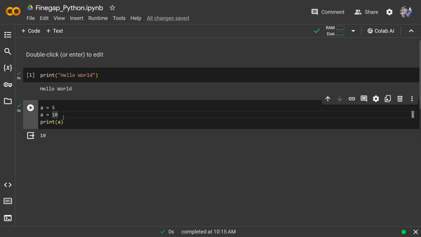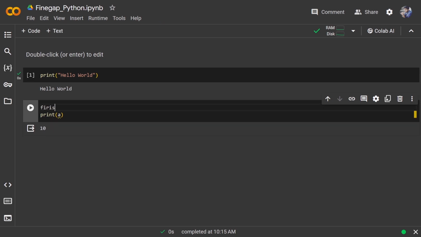For example, if you have a variable which contains more words, for example first name, it is not recommended to write it like this, firstname. Obviously it will become confusing, so it is recommended to use an underscore, first_name. You can write your variable name like this, first_name is equal to Fahim. Because I am storing a string value inside this variable, I am typing here single quotes.